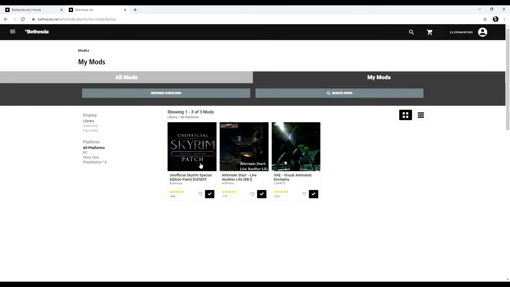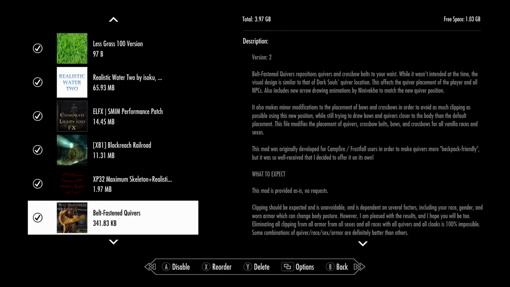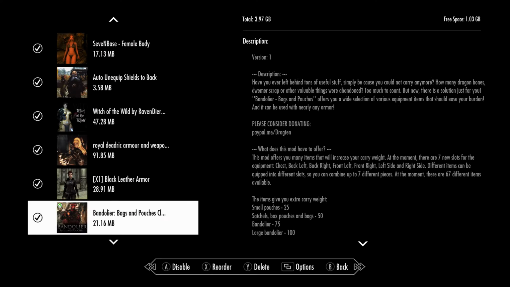If you're brand spanking new to all of this, I'd start with the baseline of downloading the unofficial Skyrim patch, followed by the alternate start mod. Unofficial patch should always remain at the top of your load order, while alternate start is always at the very bottom. Then you just fill in the gaps between those two.